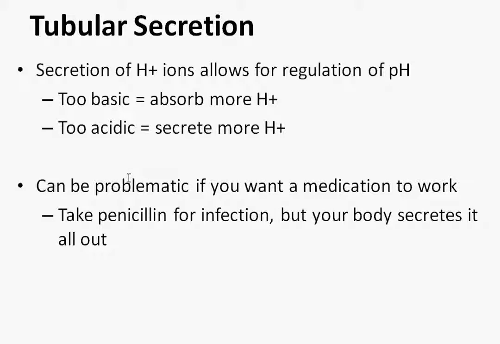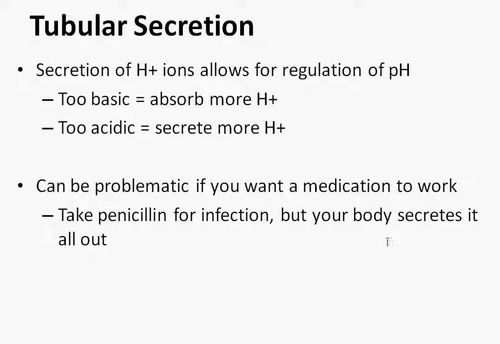But one of the things that was not mentioned in that part of the notes that you should know is secretion of hydrogen ions. And again, pH is all about hydrogen ions, and so secretion of hydrogens is going to help to regulate the acidity of the blood, the pH of the blood. Taking hydrogens out of the blood will be reducing the pH. The opposite would be true for increasing.